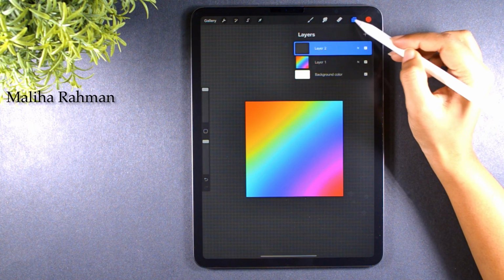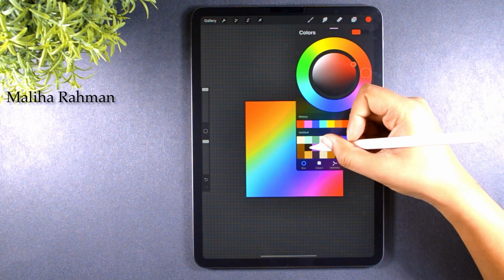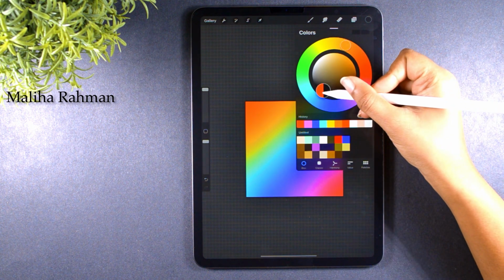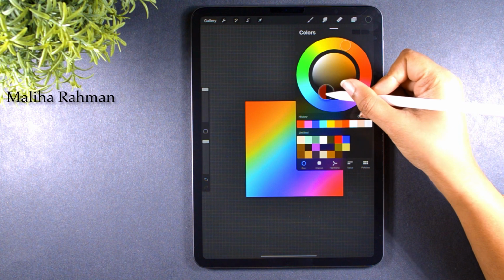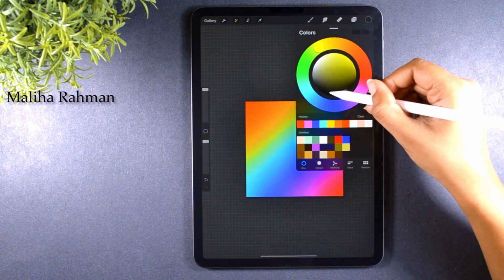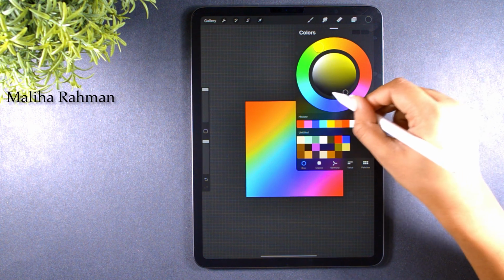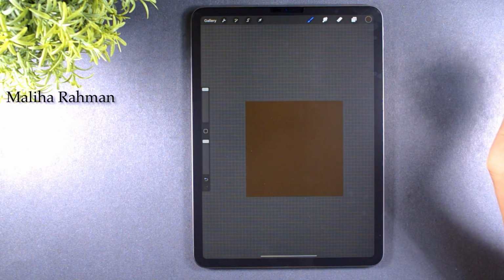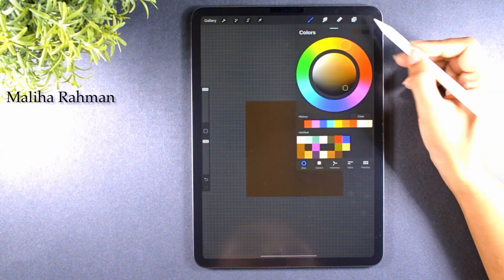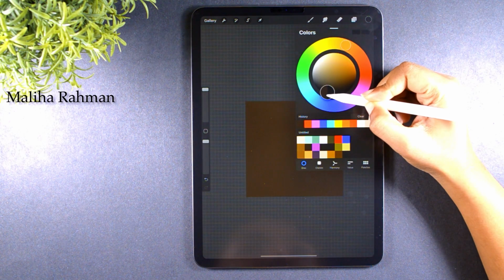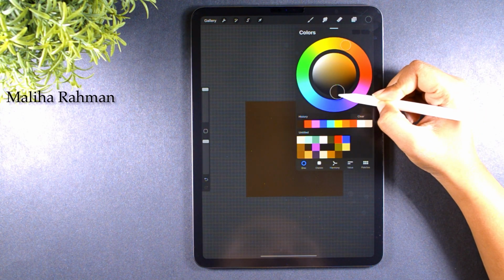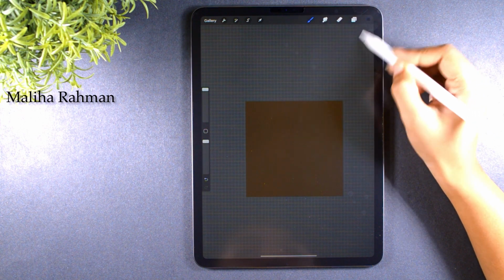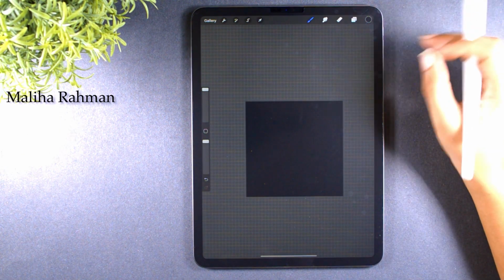The second layer, I'm going to make it all black. So I'm just going to go to black. I already have my brush palette. Black is all added, but if you don't have black already, you can just choose from any color. Any color has white and black in it, so just choose black and then fill the whole layer. I feel like it's not the blackest black I'm using, so I'm going to go on a more dark black if that's possible. Okay, I like this black.